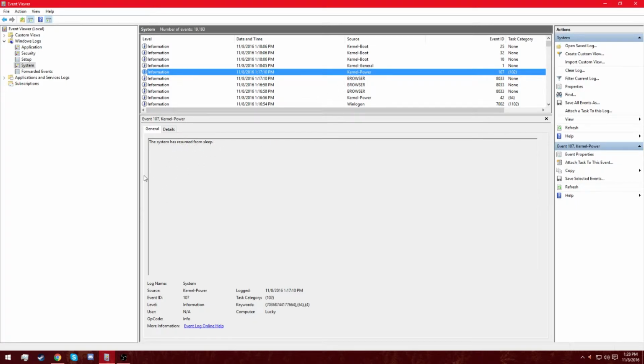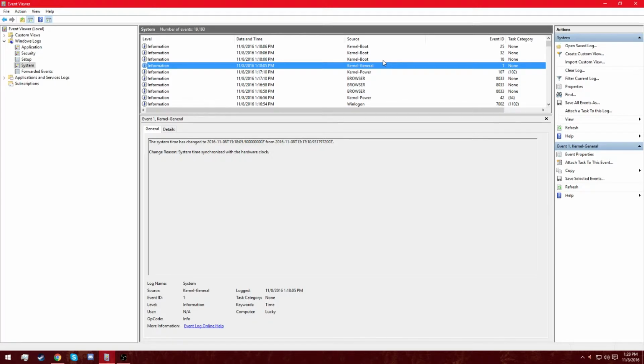That's me coming back from the kitchen and waking the machine. And then I've got Kernel-General: the system time has changed, change reason, the system is synchronized with the hardware clock. Okay, cool. That doesn't really bother us.